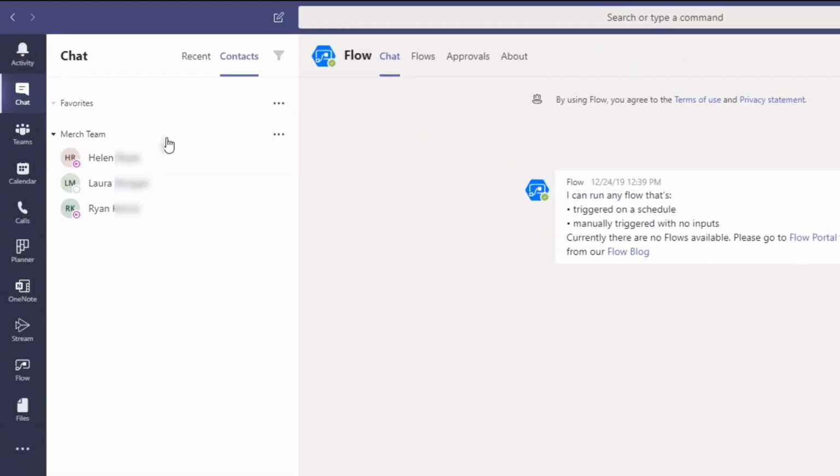And now I have a contact group team here called merch team, and I can start referencing them specifically. So now I have a group of contacts that I can call. I can call that entire group all in one go. I can message that entire group in one go, and I can do various other things to that specific group of contacts as I need to.